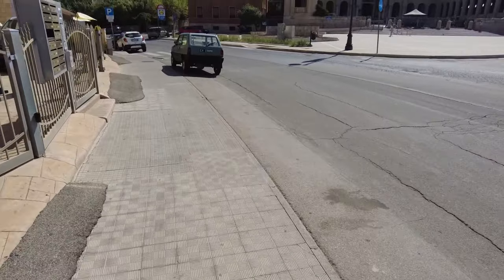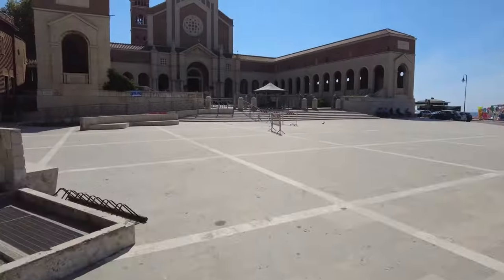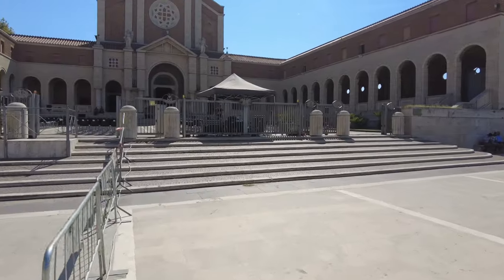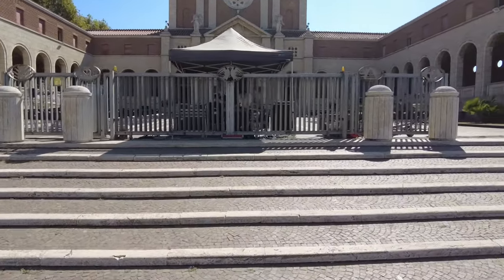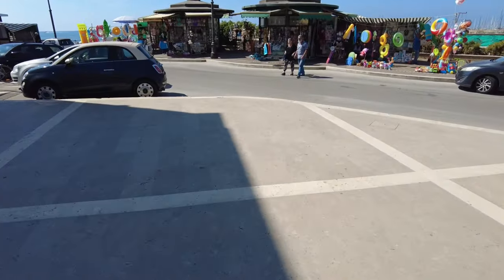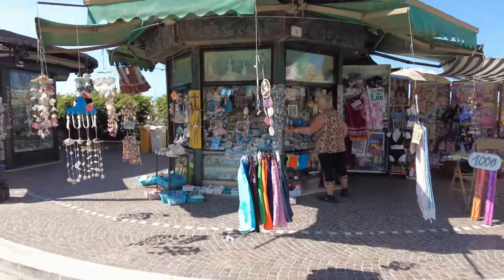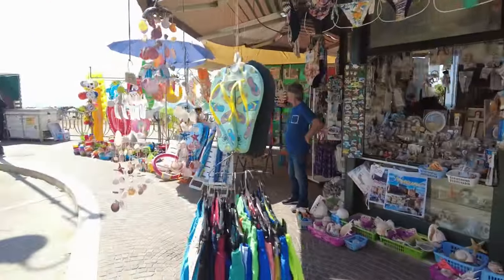I'm going across this road to have a look at this lovely church. Let's take a look at this amazing little church — very tall, looks old, very nice. Don't know if you're allowed to go inside. They've got things set up — something's happening, I'm guessing later on tonight or tomorrow. What do you think of the church? Very beautiful, just like my wife. Got some little shops on here — you get all your blow-up stuff and beach stuff for your kiddos, and your usual holiday souvenirs. I love a good souvenir. We always get a fridge magnet.